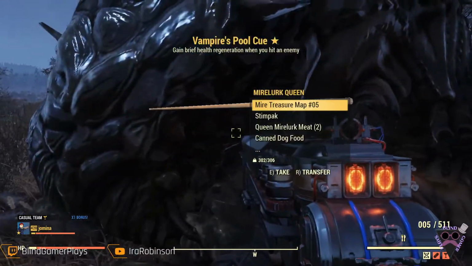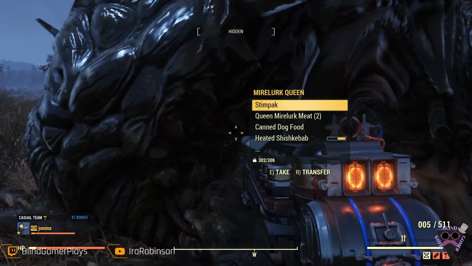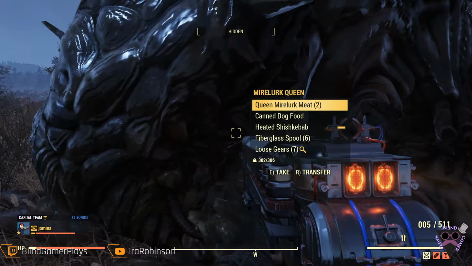Vampire's pool cue. Wow, that is really lousy. If the creatures are packed closely together, you've got a problem too.